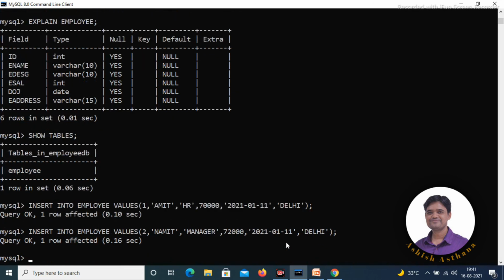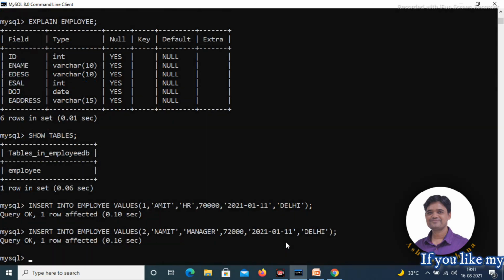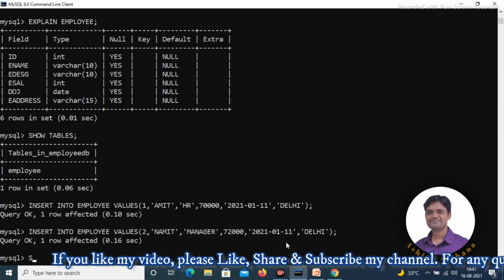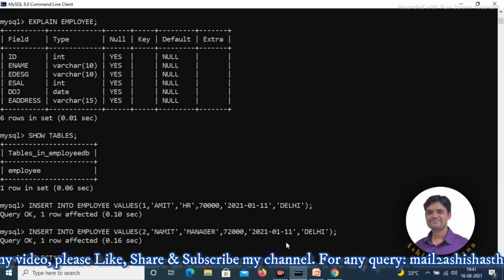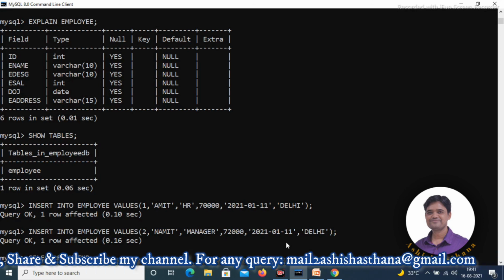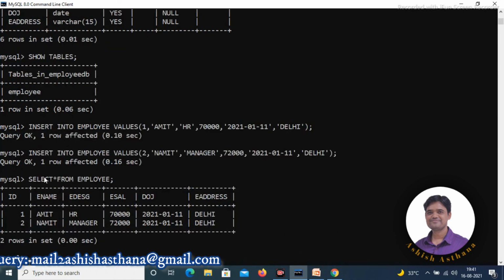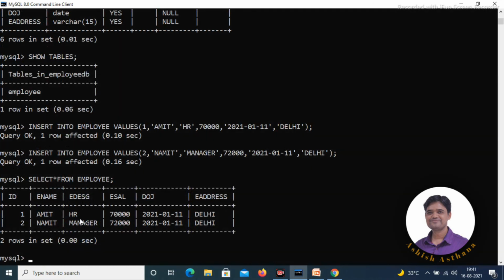Okay, so one by one you can use this insert statement, and it will append records into your table. Now let's see how to display the table records. For this we can use select asterisk from, the table name is employee. In the next video I will tell you the use of this select statement. So here you can see your table structure with the records. Thanks for watching the video.